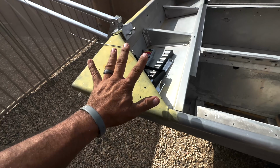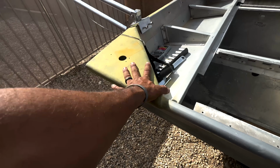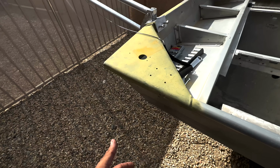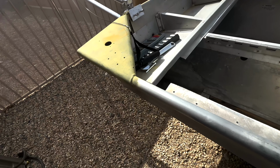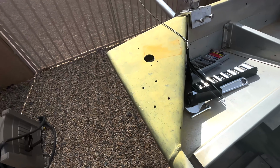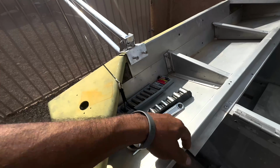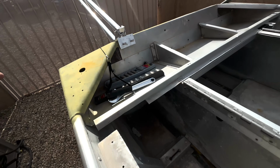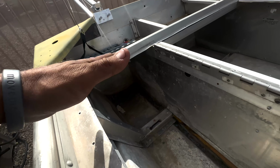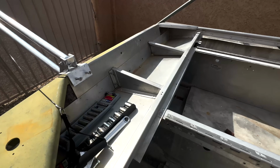A lot of these old style boats were always welded on the end caps. Some of them were smart enough to use bolt-on end caps. Those are substantially easier in terms of replacing the transom, but we'll actually have to cut this off. That's a shame. We'll have to cut that right off and replace it, and then cut the transom out and replace it. And once we replace it, we'll be putting an aluminum transom in here. Just because that's just how you should do it. If you're gonna go through the process of replacing something, you should kind of splurge on the transom. We'll be showing you how to do that.